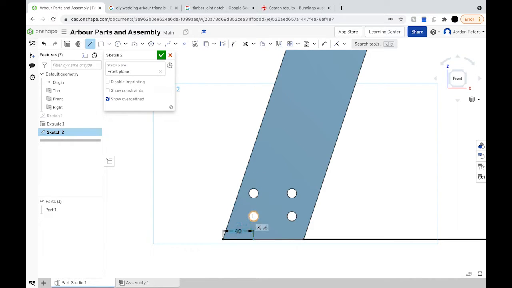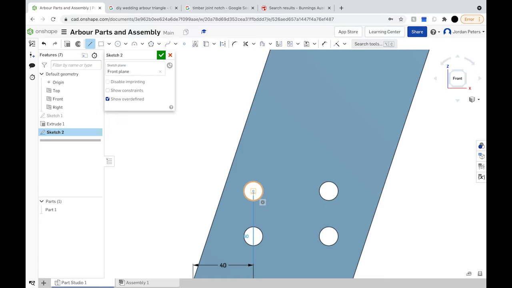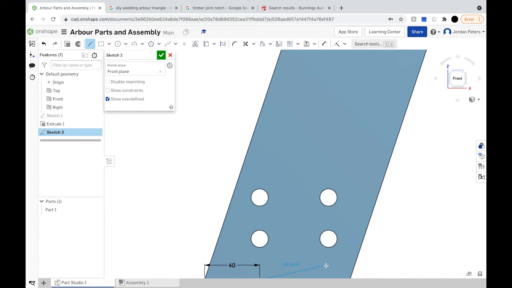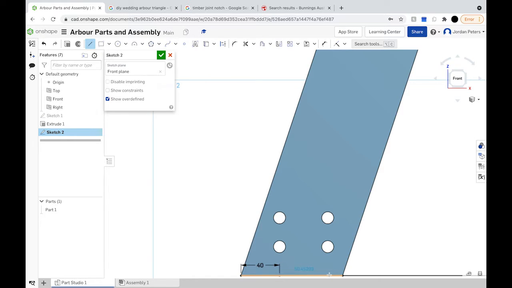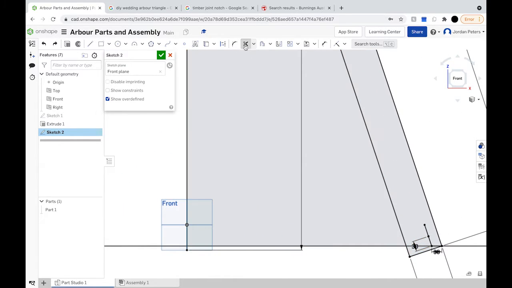Alright, so it's 40 mil and then 30 to the first point and 60 to the second point, and then across. I believe it was 60 across, wasn't it? Find out. 50 across. All right. So 30 to the first point, 60 altogether to the second point, but 30 to the second point, 50 mil across, 30 down, 30 down. All right. Get rid of those two lines. Use our snipping tool to get rid of those two.